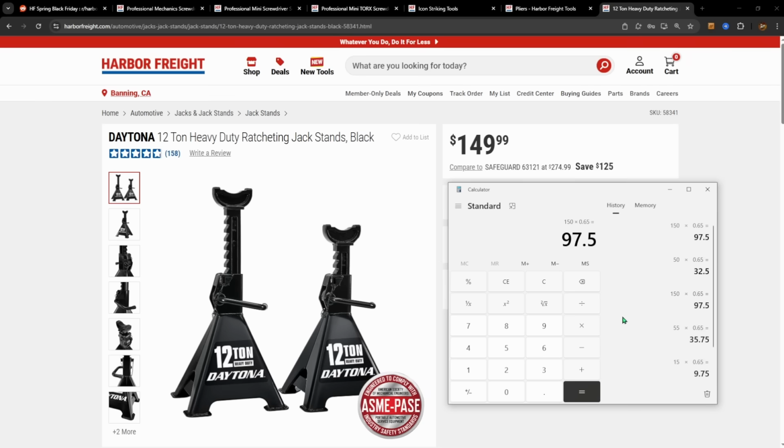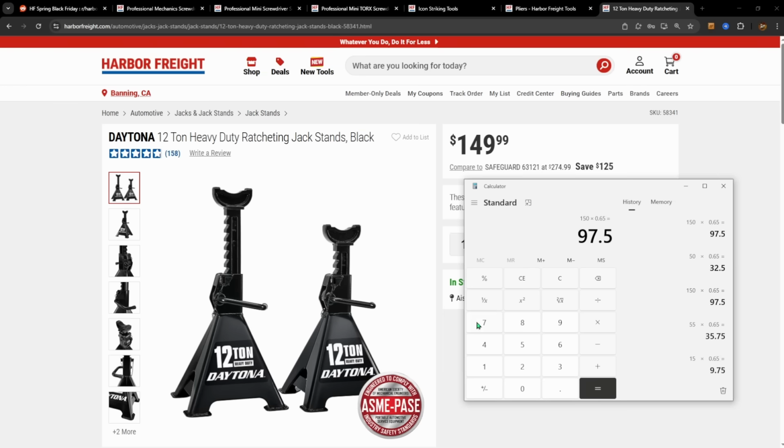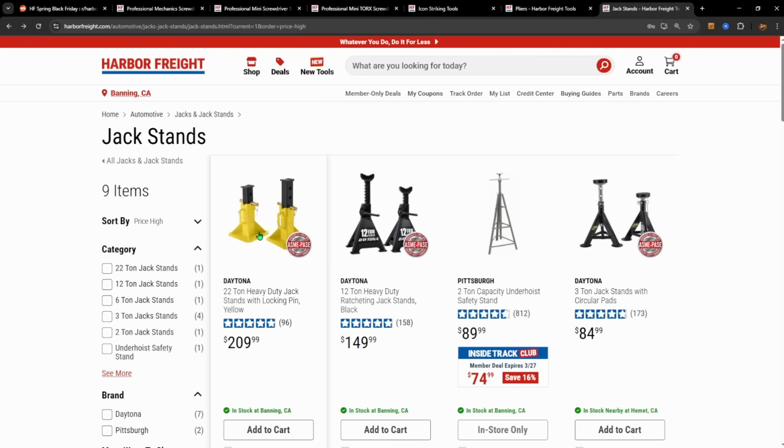Yeah, we had just done this math. $97.50 for 12-ton jack stands. You could pick up like 5 Honda Civics. That's insane. So these would be the ones I would recommend to get. Buy, and sink them.